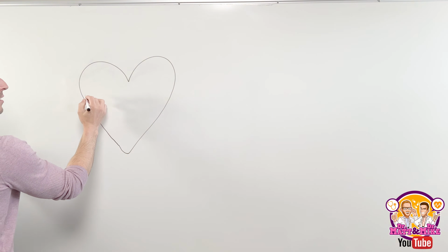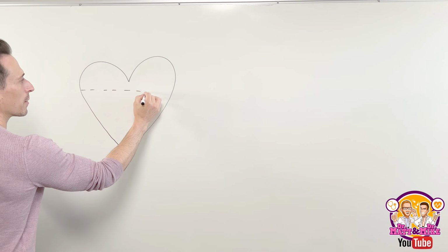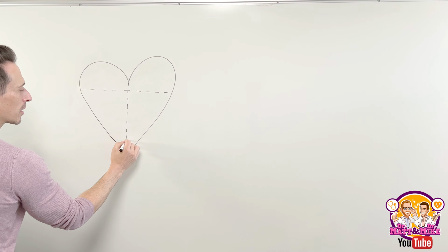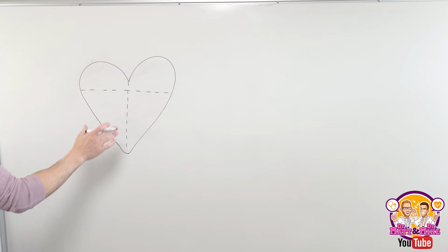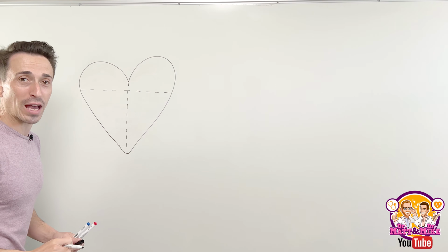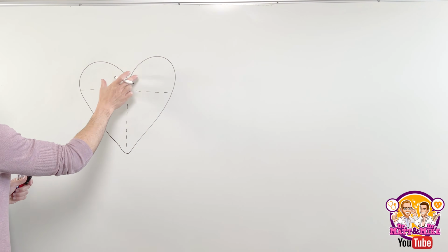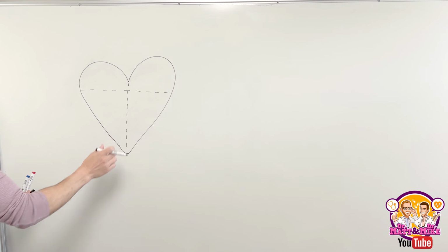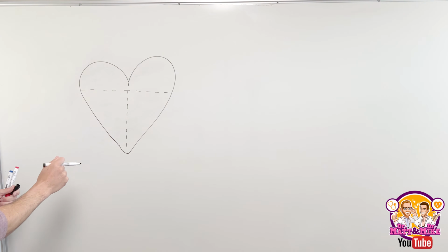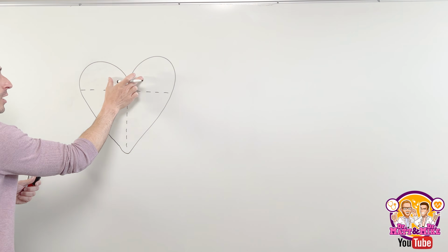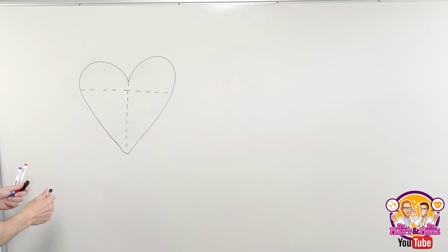Now from here, I want you to separate it out into 4 separate segments. Just like that. Now what we've got are 4 what we call chambers of the heart. These are hollowed out areas of the heart that the blood will move through. The 2 up the top we call atria, that's plural, and the 2 down the bottom we call ventricles, that's plural. The singular is atrium, and the singular here is ventricle.